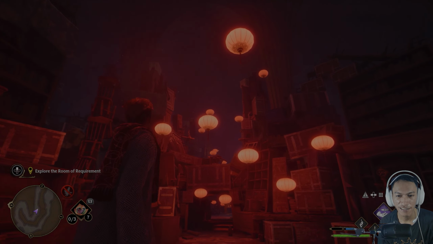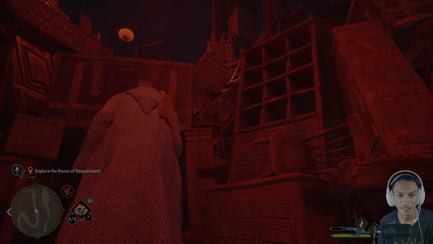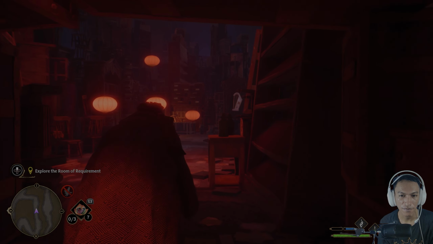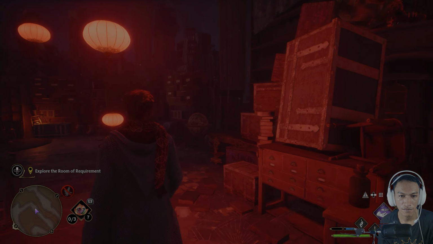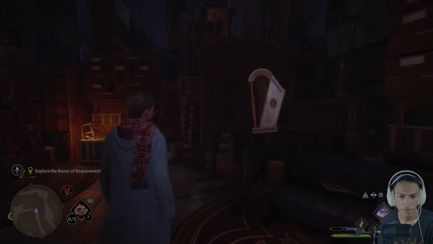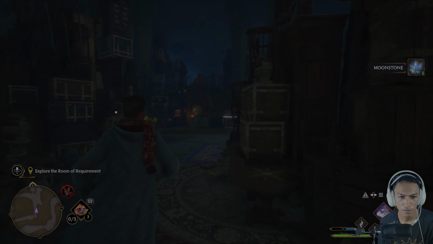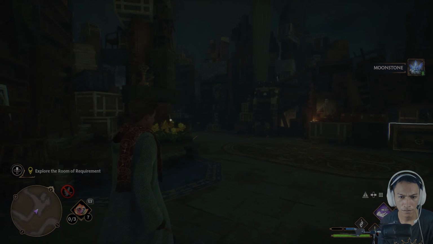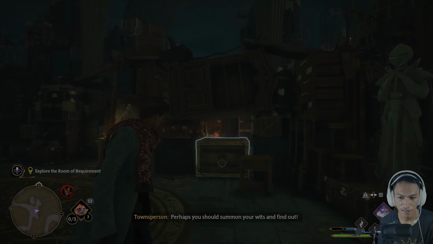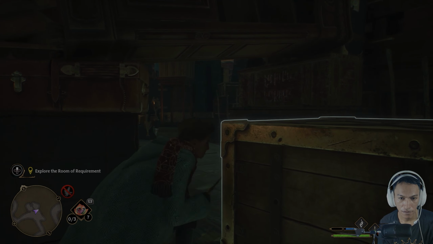Indah sekali. Wow. How does anyone other than a house elf manage to get around in here? What was that? Was that a golden snitch? Oh, bola Quidditch kuning. Perhaps you should summon it. Find out. Eh?